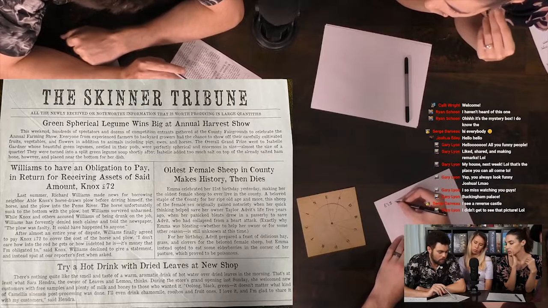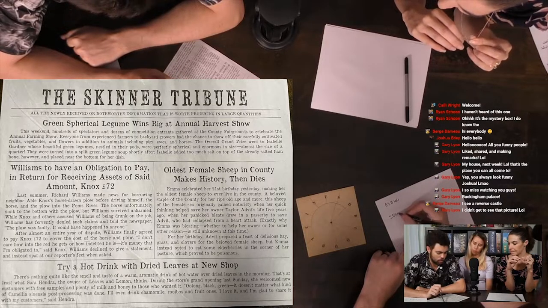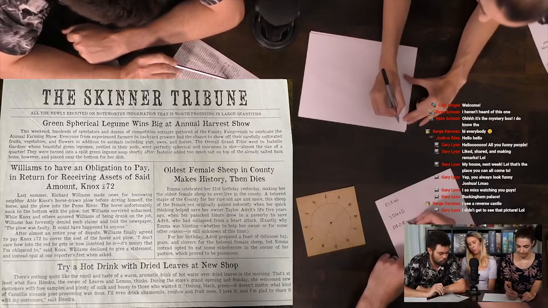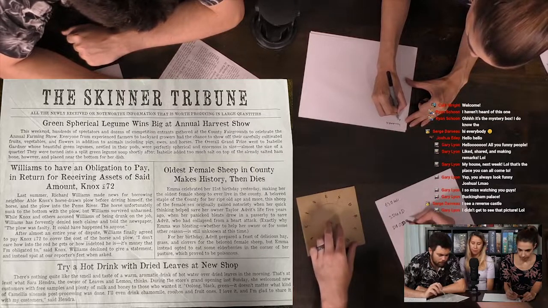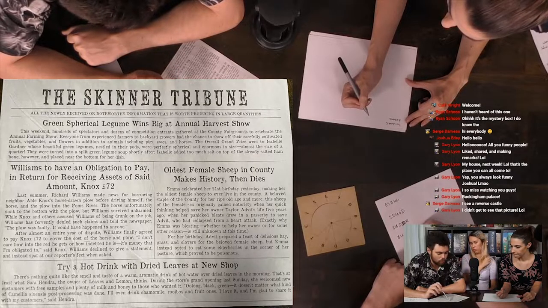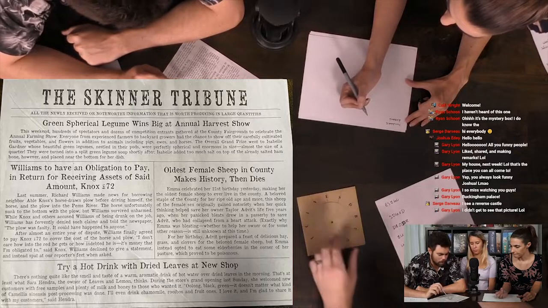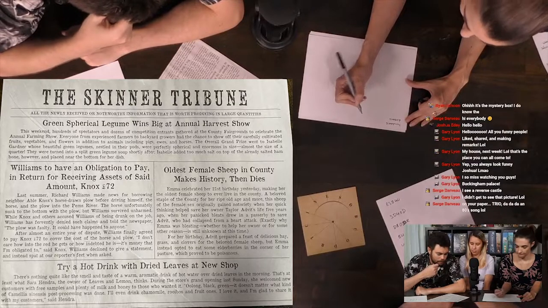Green spherical legume wins big at annual harvest show. This weekend, hundreds of spectators and dozens of competition entrants gathered at the county fairgrounds to celebrate the annual farming show. Everyone from experienced farmers to backyard growers have the chance to show off their carefully cultivated fruits, vegetables, and flowers, in addition to animals, including pigs, ewes, and horses. The overall grand prize went to Isabel Gardner, whose beautiful green legumes, nestled in their pods, were perfectly spherical and enormous in size, almost the size of a bone.